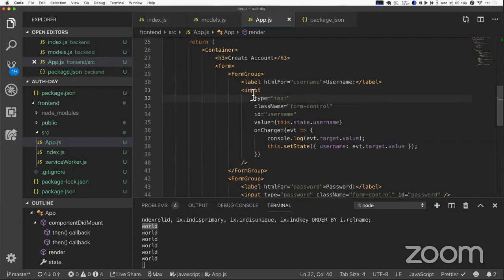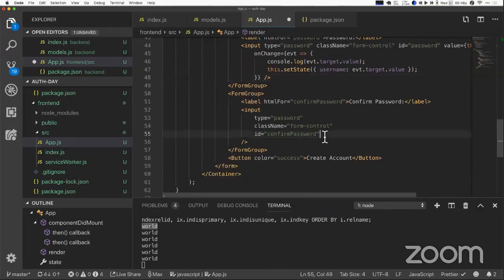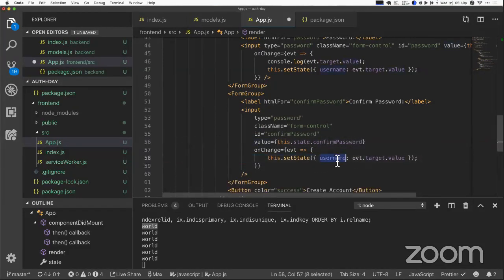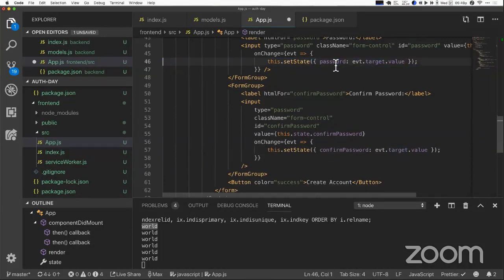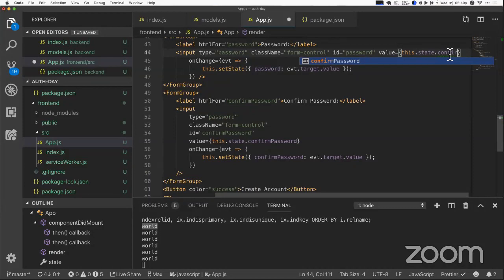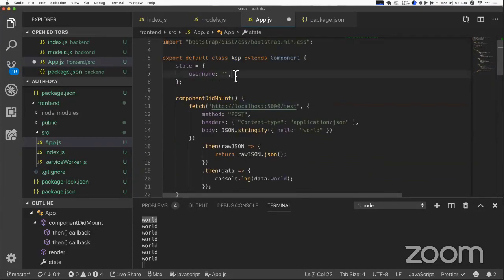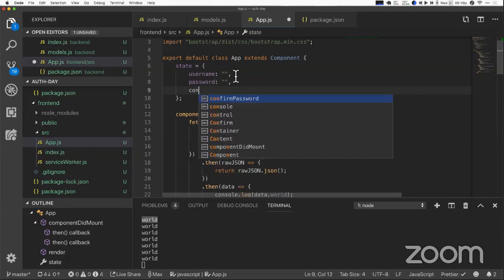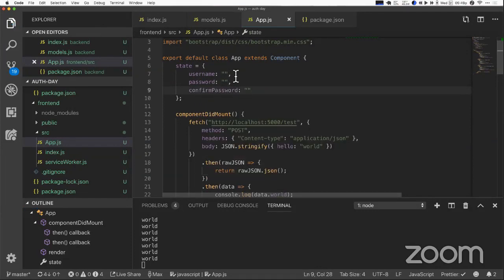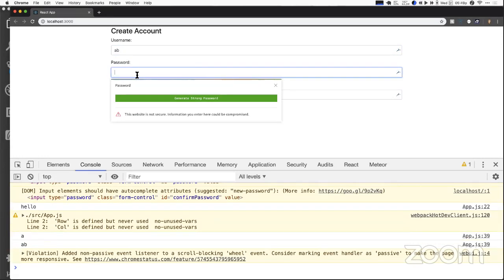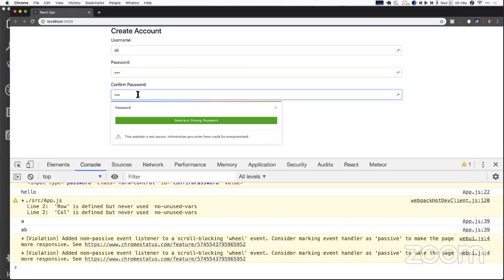So I'm going to quickly just copy this value and onChange, and I'm going to throw that in password and in confirm password. And I'm just going to update the values. And then I also need to do that in addition to making all 3 inputs read from state. I also need to tell it that, hey, at the beginning, password is going to be empty and confirm password is also going to be an empty string. So I'm going to just hop back in here, refresh, make sure that I can type in all 3, which well, isn't that interesting?